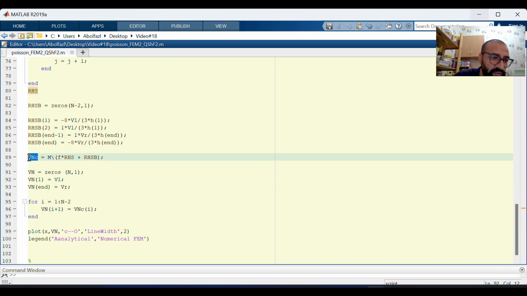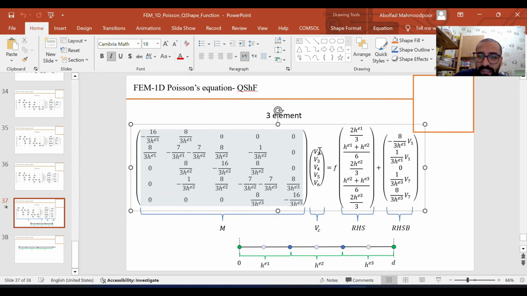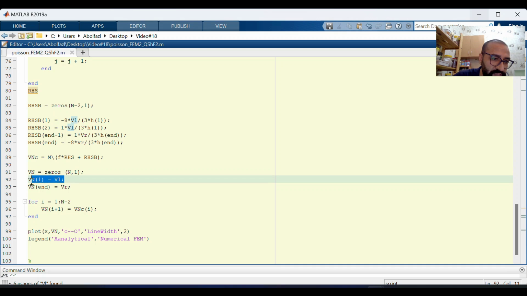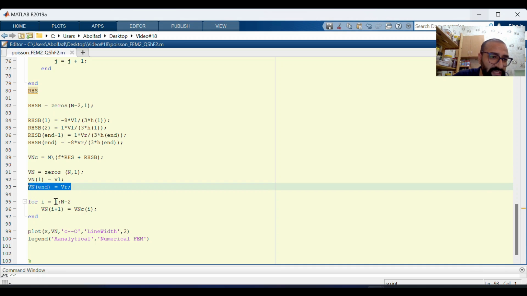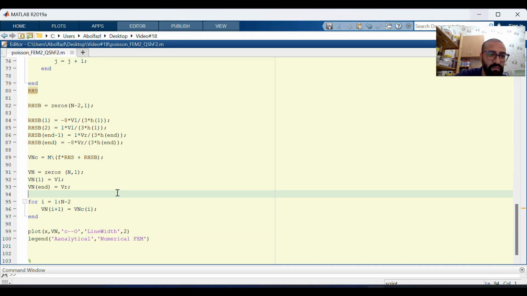And because we calculated the central grid, it means that we have information of all grids at the center except on the left and the right boundary condition. In the final numerical solution, we should consider the left value of the potential and the right value of the potential at this Vn, and we give this calculated Vnc to the Vn. Let's try if everything is okay. We might see a true solution.